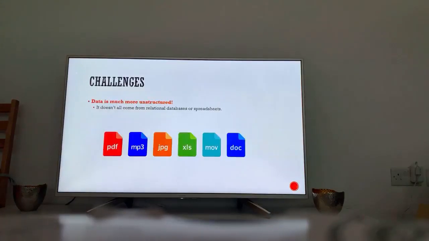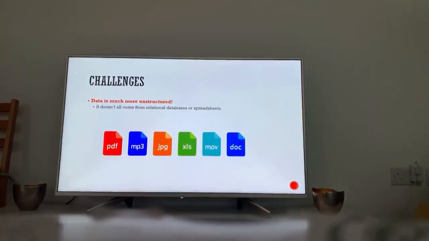Another challenge is that data is getting much more unstructured. So it doesn't all come from relational databases or from spreadsheets. We could be getting PDFs, music files, pictures, movies. We even talked about data that's coming in from Twitter or from Facebook. It's getting much more challenging, right?